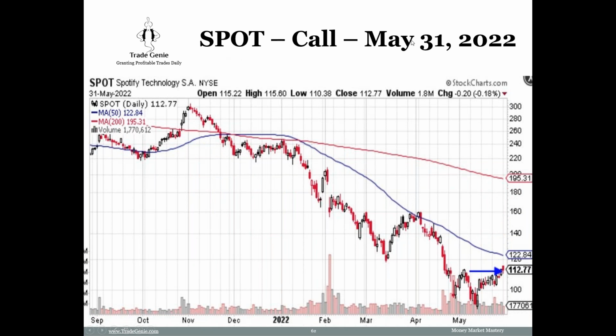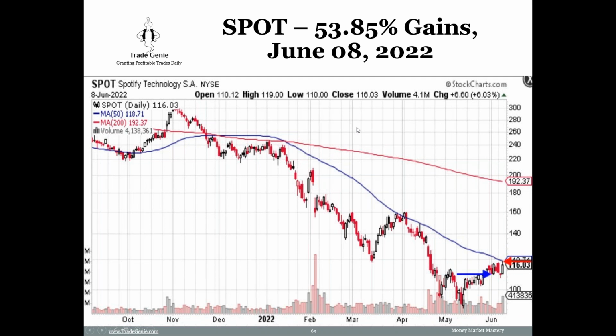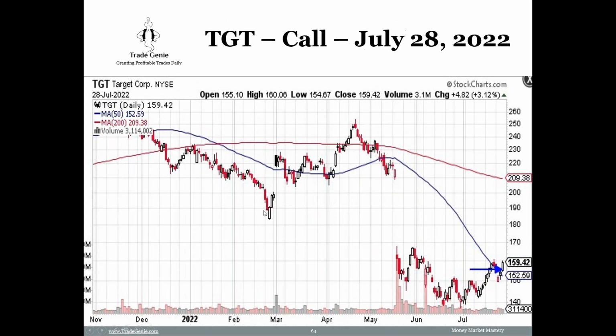Same way, SPOT. So SPOT calls. So remember, May 31st, our market is bearish. Market bearish, 112, entered here and exited at 54% gain. So when the market is bearish and you're trading calls, your percentage, your target, is lower because the market is not in your favor. When the market is cooperating and you're also trading, the percentage gains are higher and your targets are wider. So, all the tide lifts the boat. So SPOT, 54% gain.